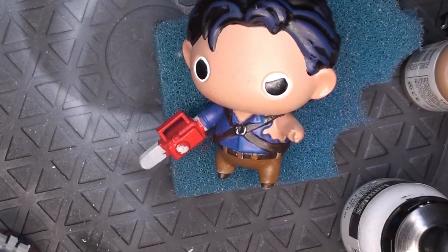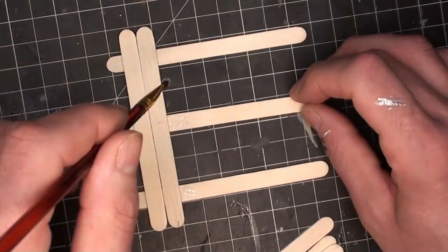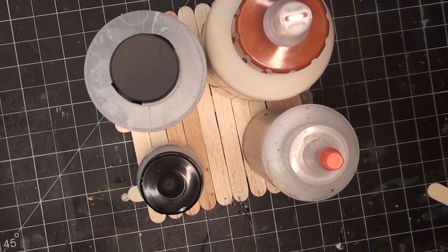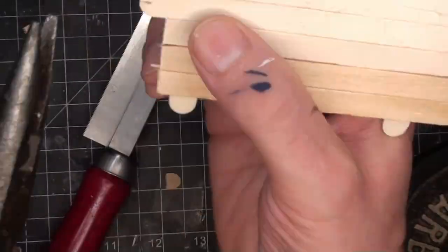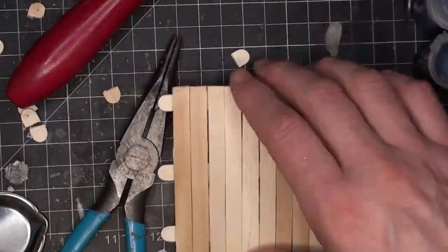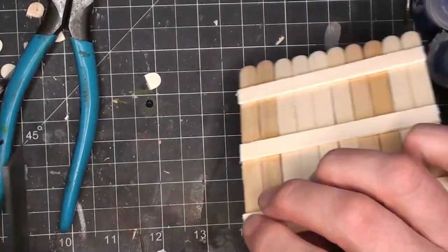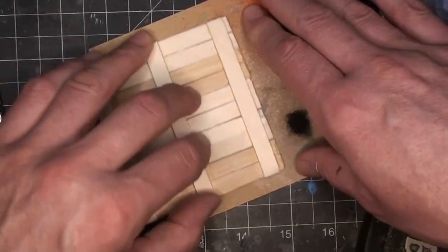Now you're going to see some real quick video here. I just assembled a base, not this quick, but quick enough, just wanted to make it look like part of the cabin floor from the Evil Dead movies. There's just putting some weight on those popsicle sticks. Just used some wood glue. And here's some really quick footage, just snipping off the ends. Then I eventually sand them down as well. I cut them with the razor saw and then clean it all up, and sand it down.